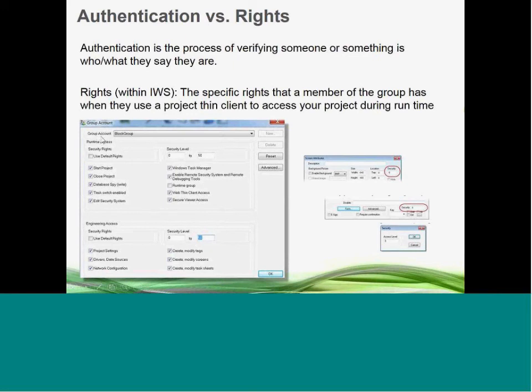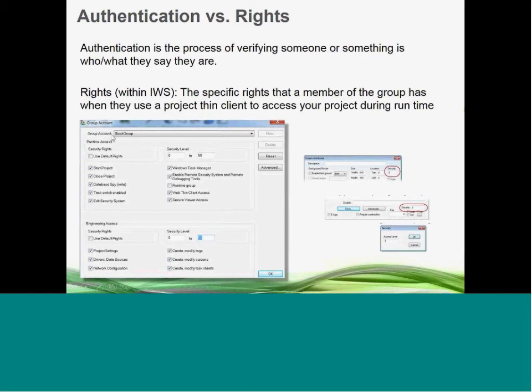Now, based on the groups, when you set these different security levels, and this can be a range from 0 to 255, how does that get used? Well, on one of the previous slides, I talked about setting up the screen level security, the object level security, or even the task worksheets where you configure logging, trend logging, recipes, reports, etc. And that's where you would use those levels.